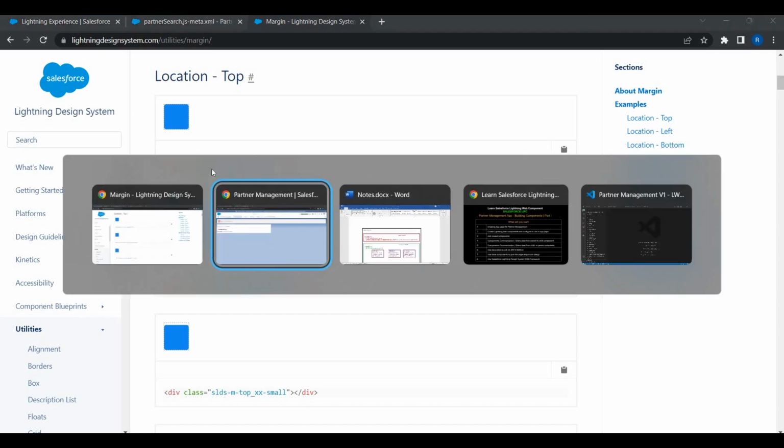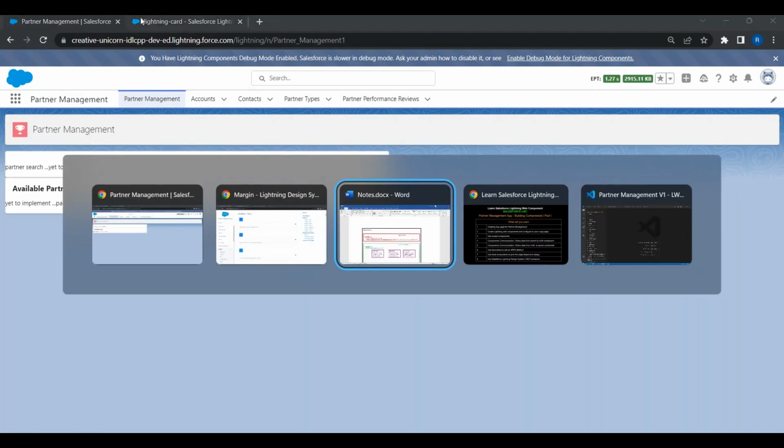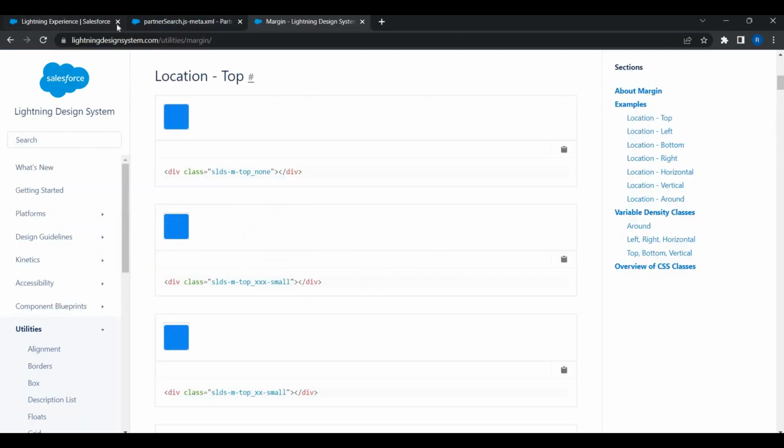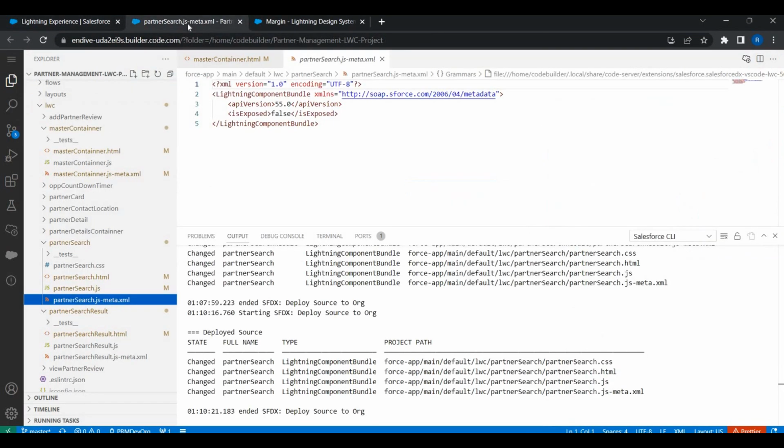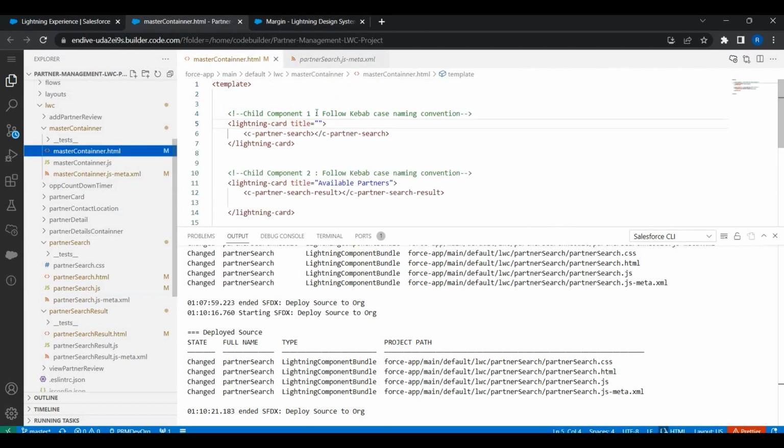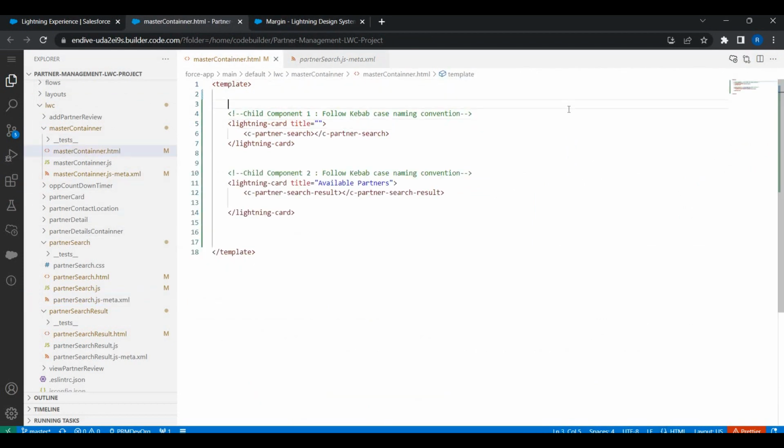So let's go back to the code right here, and let's go to master container.html. Let's try to change the look and feel of this page.